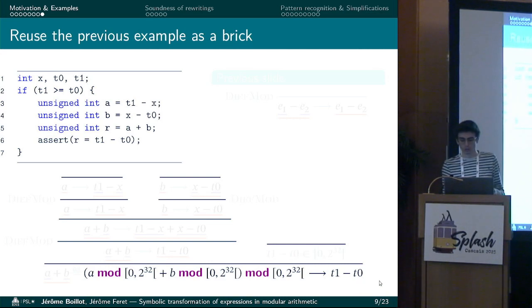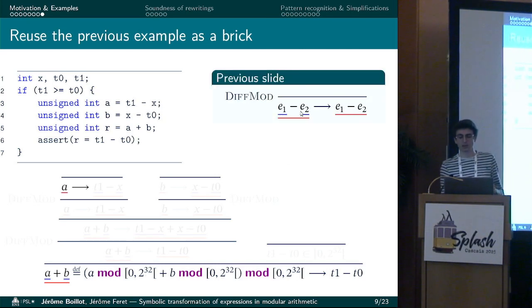So we have what we want to prove here. And just because all the modular rings we will consider are the same, within the interval 0 to 2 to the power of 32, for simplicity we will just represent modulo evaluation by underlining them. And here the color has no meaning. So let's start. We will reuse what we showed in the previous slide. That is, if you have a subtraction of two expressions and both of them are interpreted in the same modular ring as the outer one, then we can just remove the two inner ones.